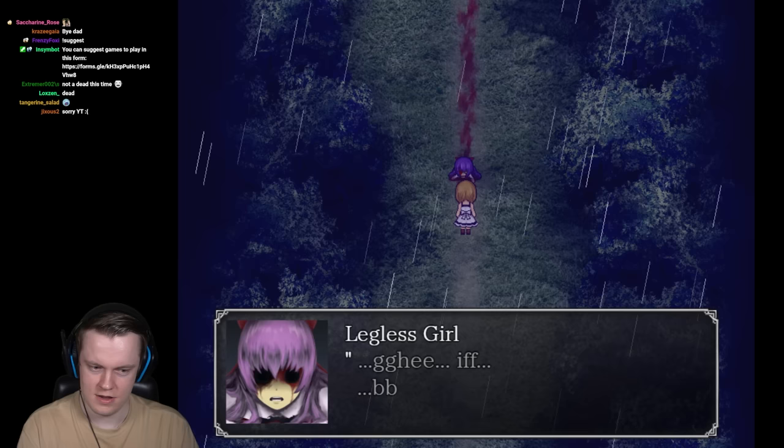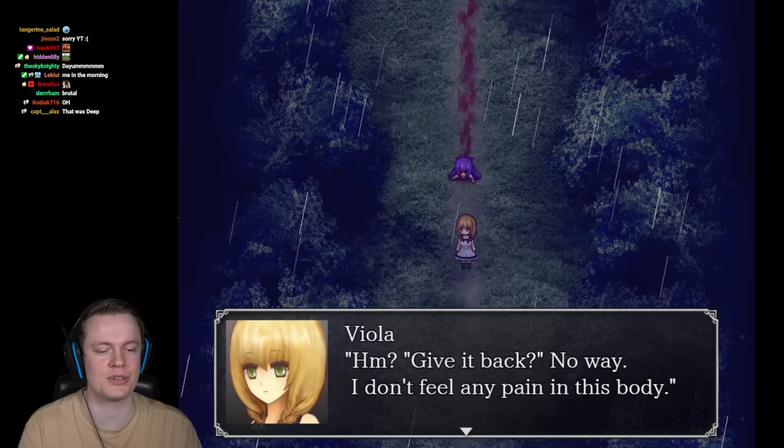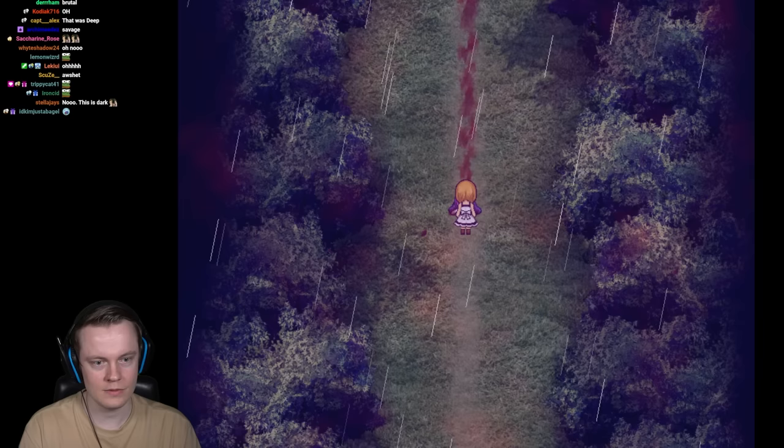Give back. Or give it back. No way. I don't feel any pain in this body. Oh, so she's the witch. I see. Besides, you're the one who gave it to me. Why should I have to give it back? I see. Right. Viola? Do they swap bodies?